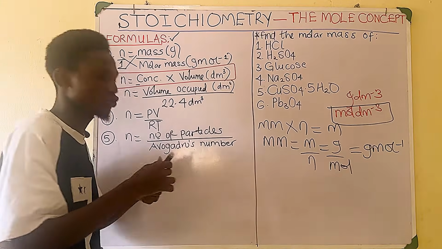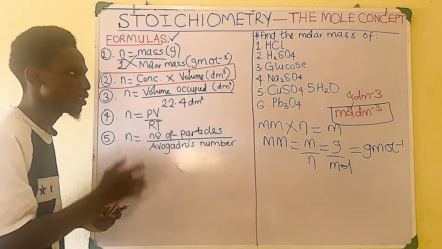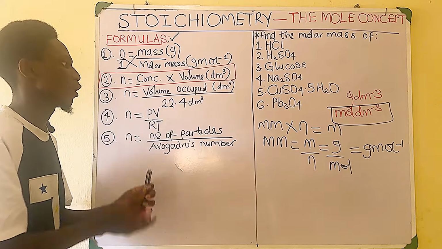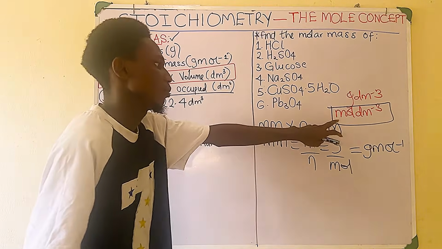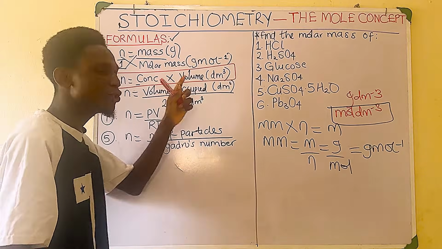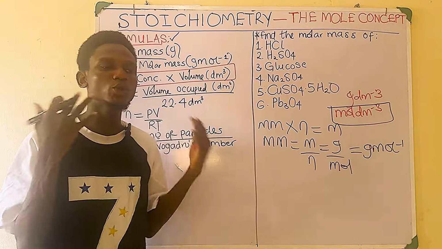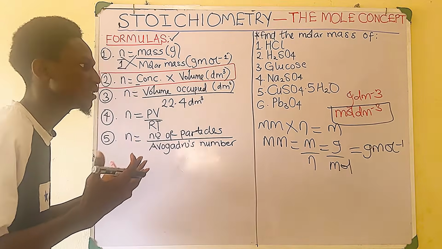During the course of this stoichiometry video, we are going to be examining gram per dm cube and mole per dm cube and what they actually mean. But for now, the concentration in this formula is in mole per dm cube. Now, volume is in dm cube. But in your exam, there's something that the examiners do in O-level exams to trick students.